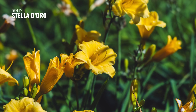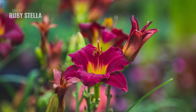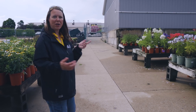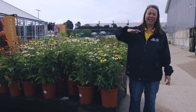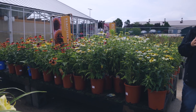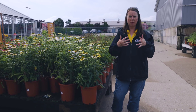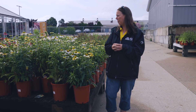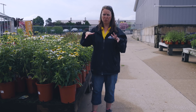You've got Stella d'Oro right behind it — that deeper golden color. You have Ruby Stella in the back, which is more of that red burgundy color. Lots of great repeat blooming daylilies. They are a really, really easy plant to grow in the perennial garden. And coneflowers are coming on folks — check out the varieties across this table. There are so many beautiful varieties just getting started in the landscape. July is a great month for coneflowers carrying on into August and September as well.